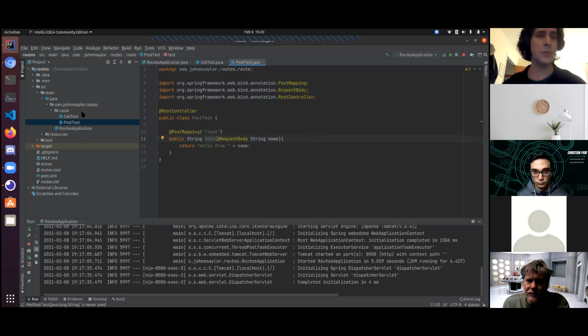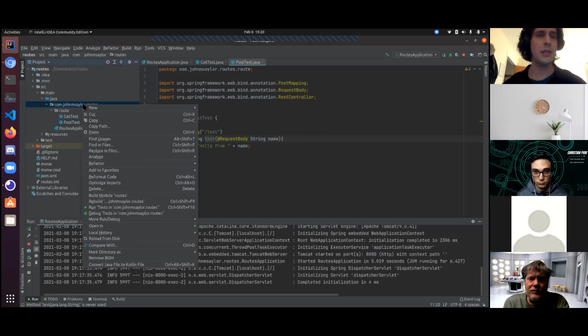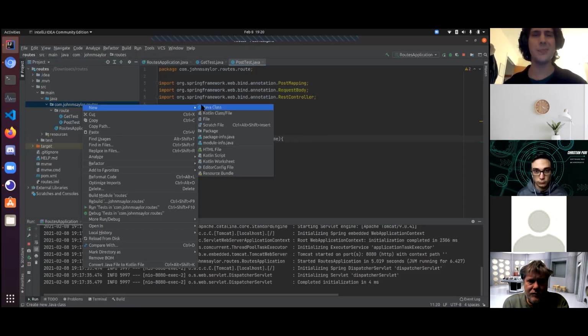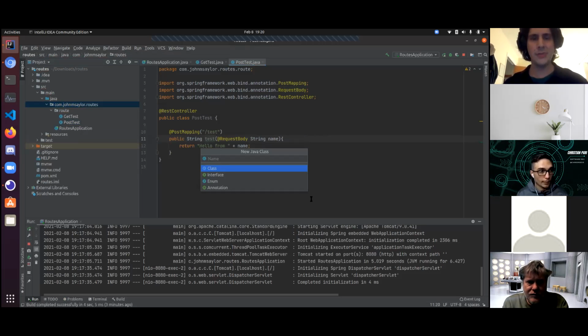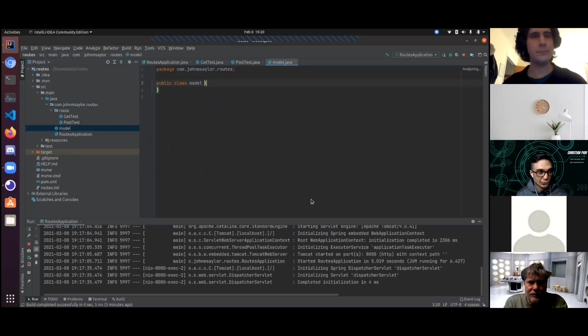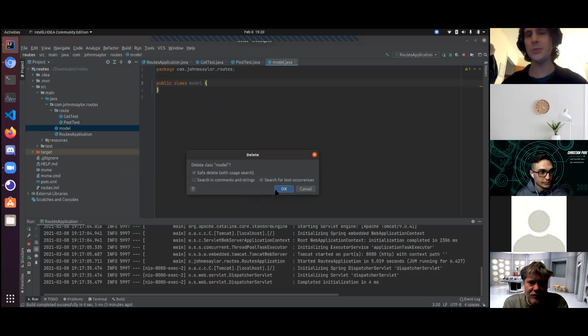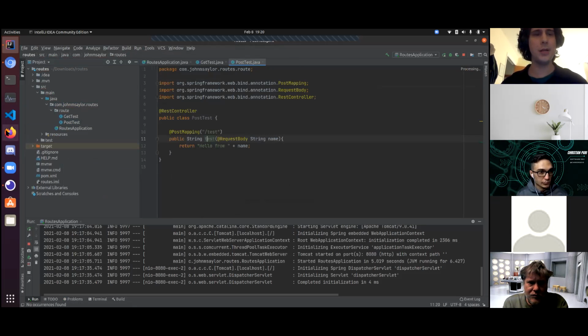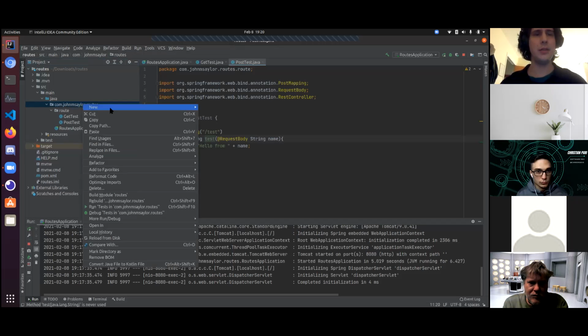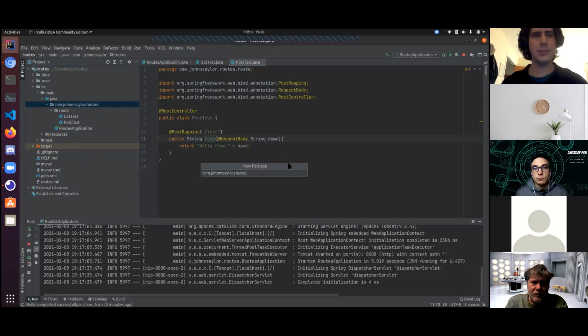So what we'll do, and this is something we'll have to do anyway, is delete that. I'm going to create a model package, and we're going to model the body so that we can get things from it easier.